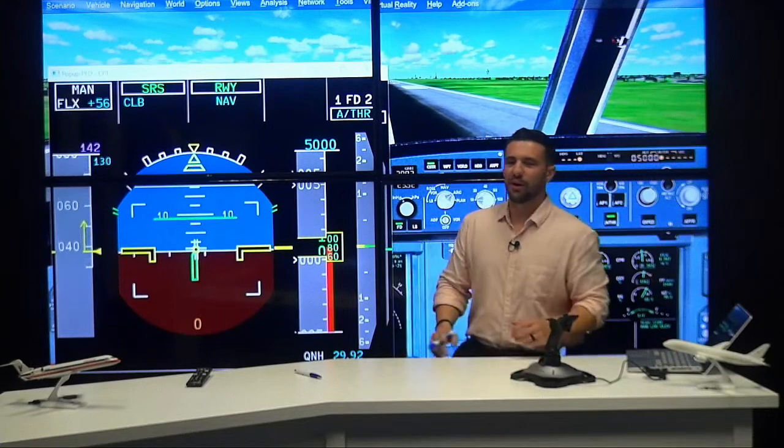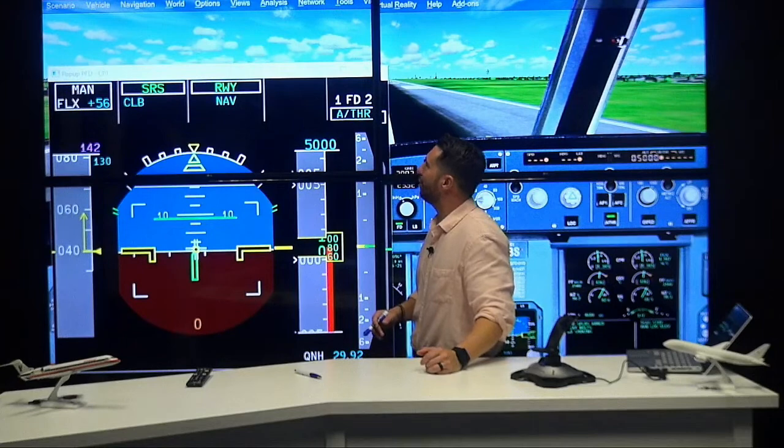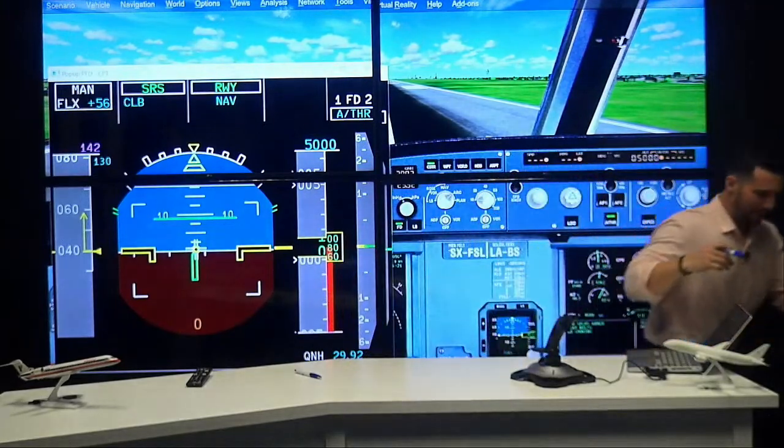Okay, freeze! Freeze right there. Let's take a look at this FMA. It says Manflex 56, SRS, Runway, Auto Thrust, Blue. What does all that mean? Okay, this is what I want to explain to you.